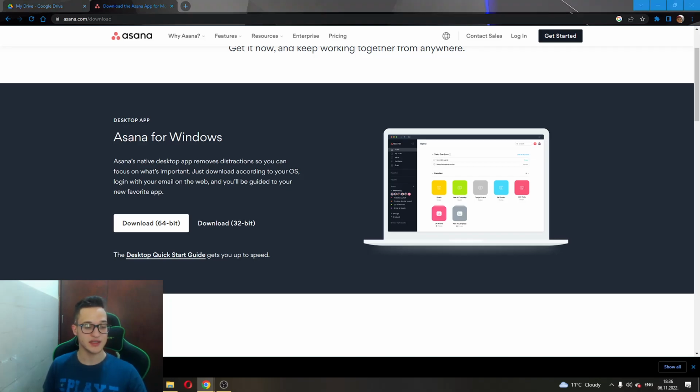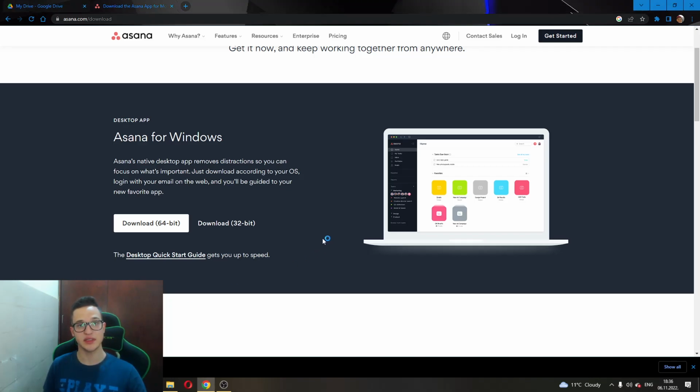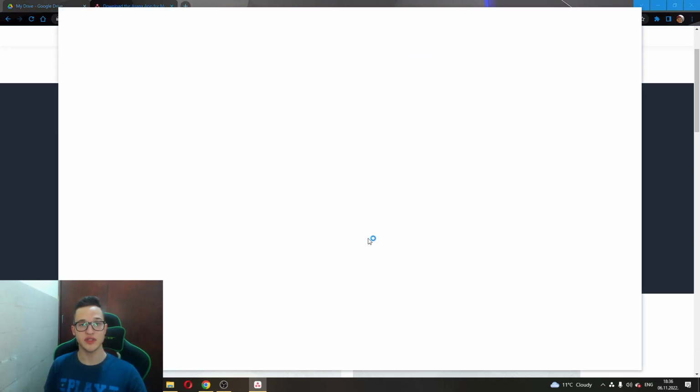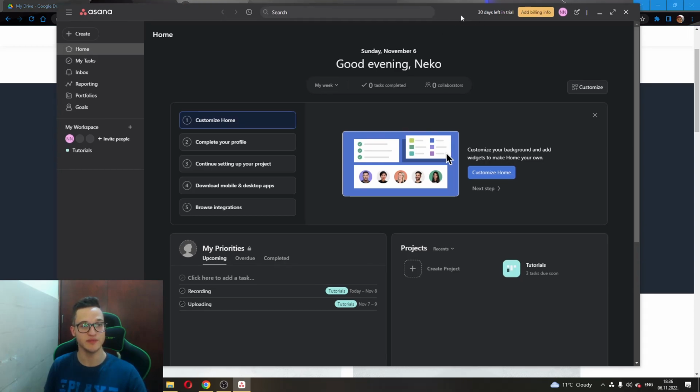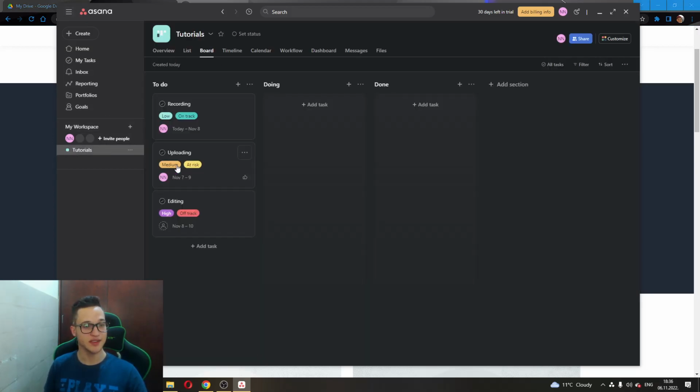Clicking on this, guys, as I have already installed the Asana program, I will not be able to install it again, but just go through the steps, clicking next and entering your login credentials, and you will install the program in less than a minute. It is very easy. When opening the program, you will be greeted by this main page here, as you can see, as I am. So yeah, guys, after entering Asana for the first time, this is the main page you will be greeted by. Actually, I think this is the main page you will be greeted by, as you will have to create your basic project to get started, and this is the page that you'll be greeted by.